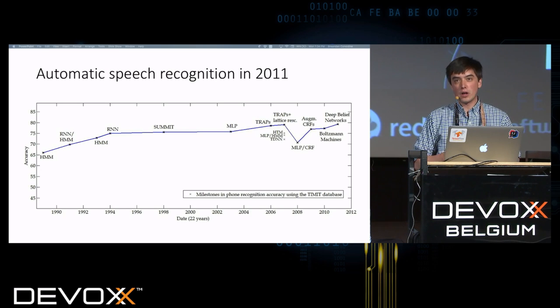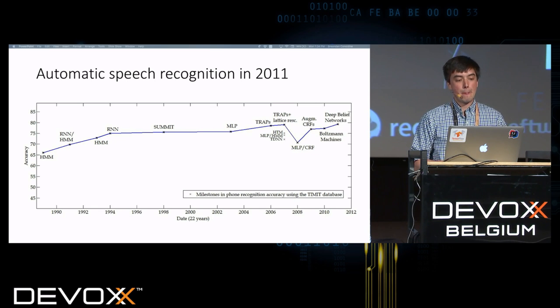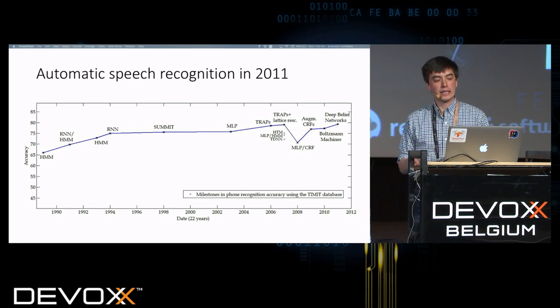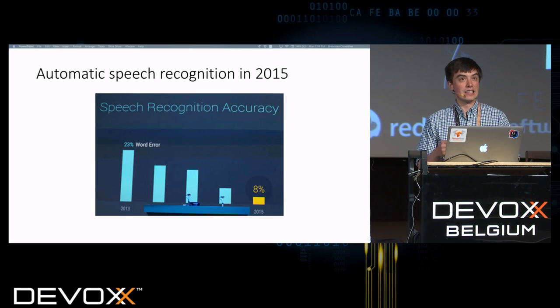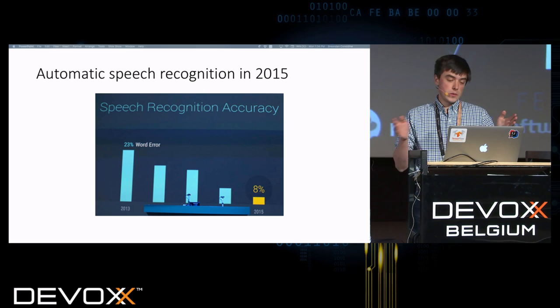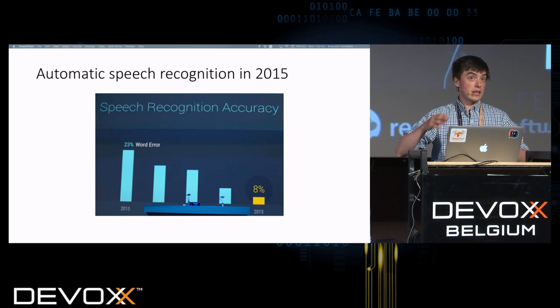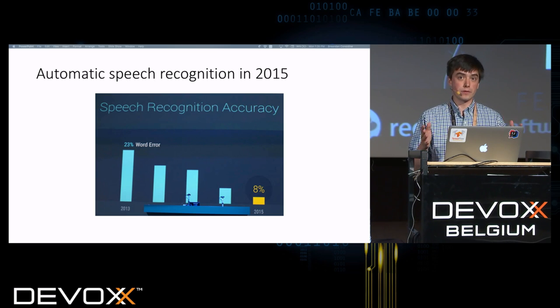Similarly, in speech, for a long time, they were sort of struggling with how to recognize speech accurately. And this was a task that has taken 20 years. So people have been working on this for a long, long time. And it wasn't until recently that we were able to realize a lot of great improvements in recognition accuracy and driving down the error rate of recognized speech. So if you look at the word error rate over the last few years in the speech recognition task, for large vocabularies, it's gotten a lot better. And for small vocabularies, it's perfect.